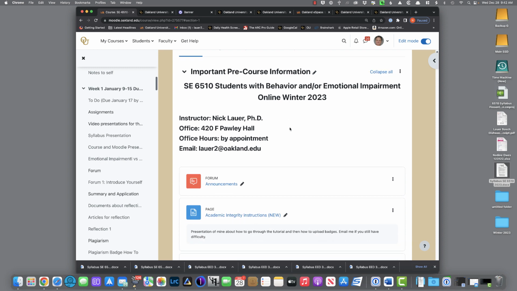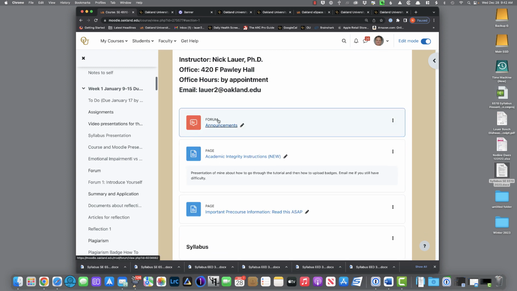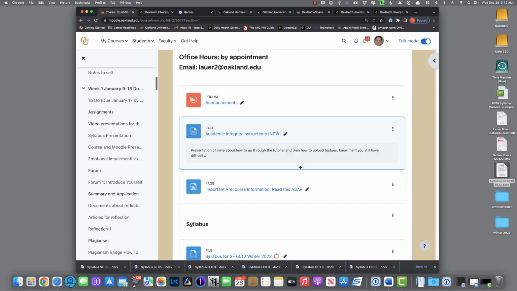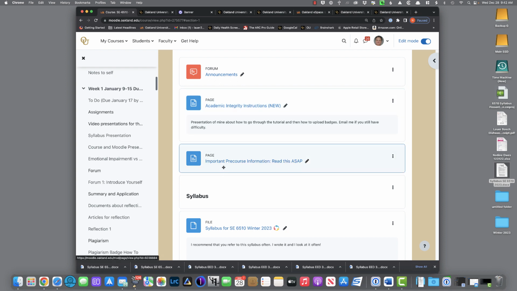Okay, so let's see how this is laid out. First of all, this I like in the new version because they tell you what each of these things are. It used to be that you'd look at it and go, what the heck is that? But they now say a forum is where everybody can say something. And this is where I make announcements. A page often has a URL to it and takes you to something online. It also is where I do my videos like this one.